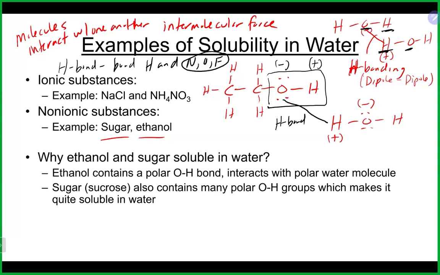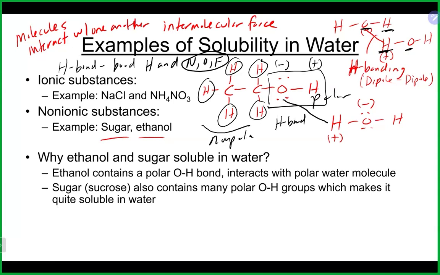Now, just to verify all these hydrogens here, can they hydrogen bond? The answer is no, because they are not directly attached to a nitrogen, oxygen, or fluorine, right? They are actually directly attached to a carbon. And that's actually not going to create a polar bond. It's a non-polar bond. So even though there's hydrogen present, it cannot always hydrogen bond. It has to be the hydrogen that is directly attached to a nitrogen, oxygen, or fluorine, like we see at the end there. Ethanol has two parts. It has a non-polar part, and it has a polar part up here in front.